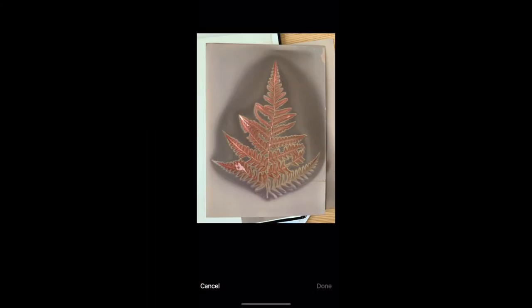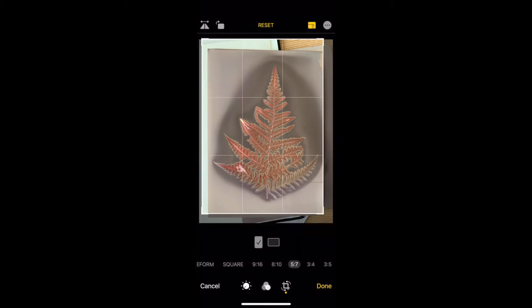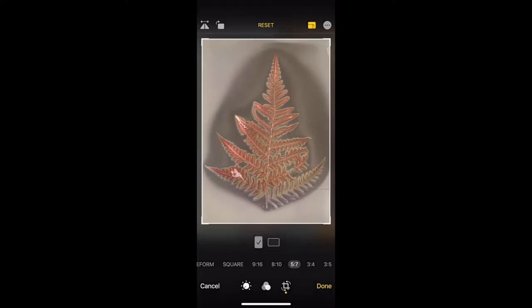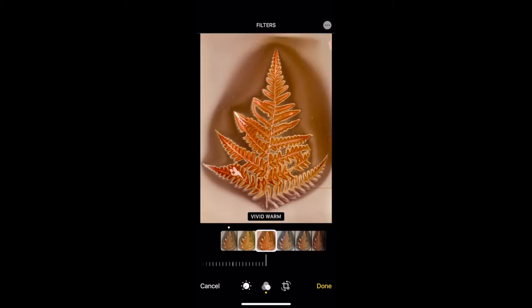I like to use the in-camera app, and one of the first things I do is crop the image. I like to use a 5x7 so all my images will be exactly the same — it's great for printing or uploading to a blog or a screenshot. Afterwards I go into the auto settings and then I like to use the different filters. There are lots to choose from but I like the vivid warm.